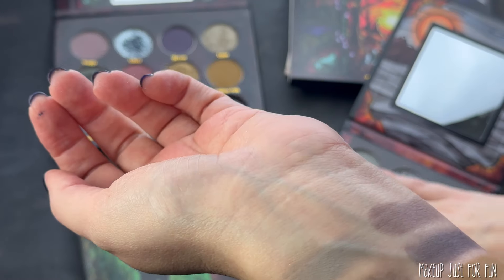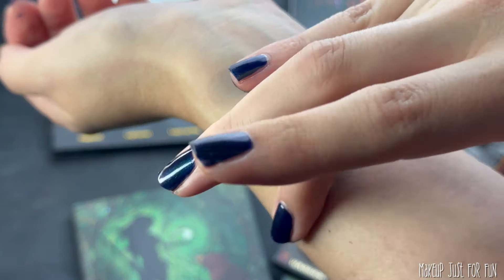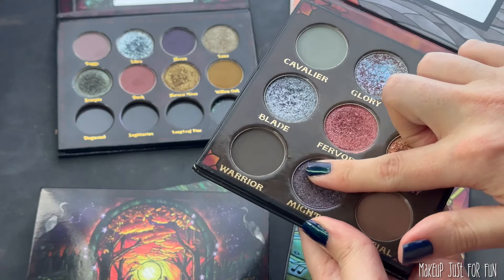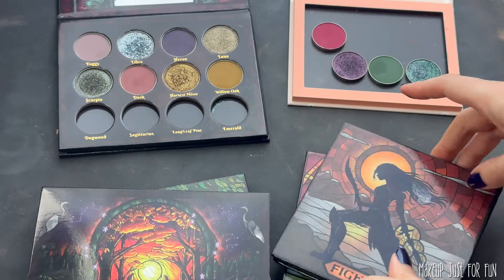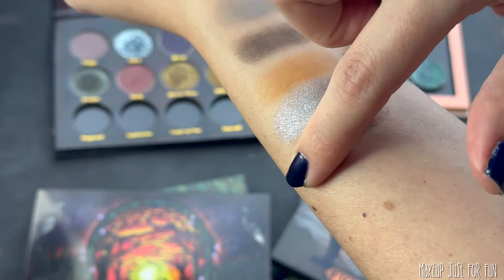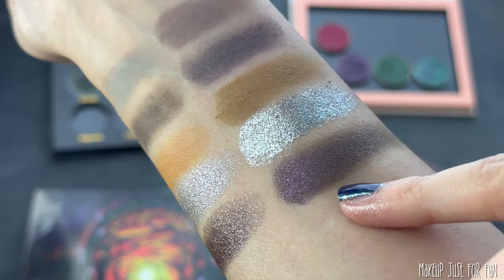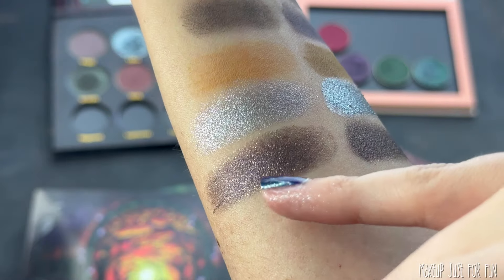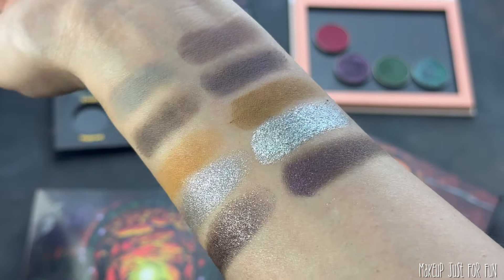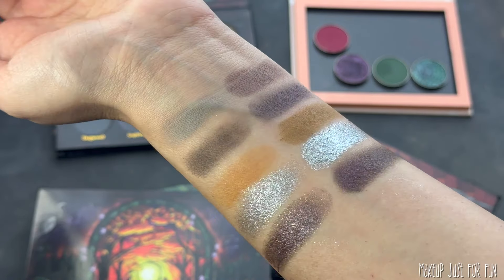The yellow matte shade is a lot brighter in Fighter, and the golden matte shade from Enchanted Autumn is a lot more brown. The silver is really bright and foily in Enchanted Autumn — it's more of a satin-finish metallic comparatively in Fighter. The purple shade from Enchanted Autumn has a lot more pink and is a little bit deeper; you can see the Fighter one has a lot of gold, while the Enchanted Autumn one is really brighter and pinkier. Ultimately they're all bringing something different to the table but coordinate into a cohesive color story really well.